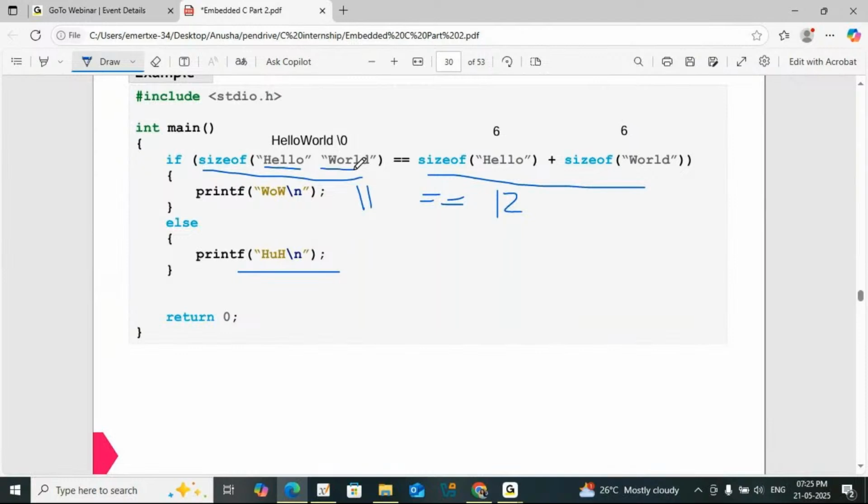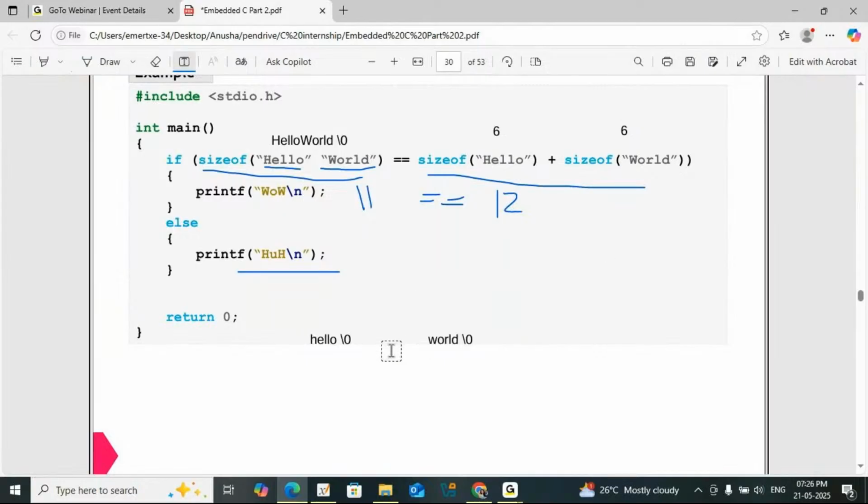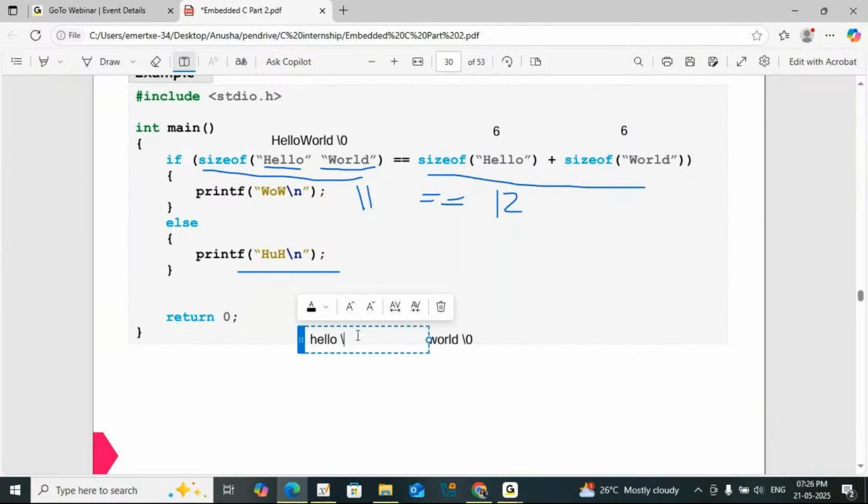Okay. So here two strings get concatenated. They get combined together, and while being combined, it starts from the null of the previous string. Actually, on one side I have hello with a null character, and the other word is world with a null character. Now how is this combined? The world with a null character gets written from the place of the null here. So like this, world gets written. Here world gets added with a null character. So I will have 11 characters in total, which is why sizeof the first case will be 11. Sizeof the other two cases is 6 plus 6, which becomes 12. So that is how you get her printed as the output.